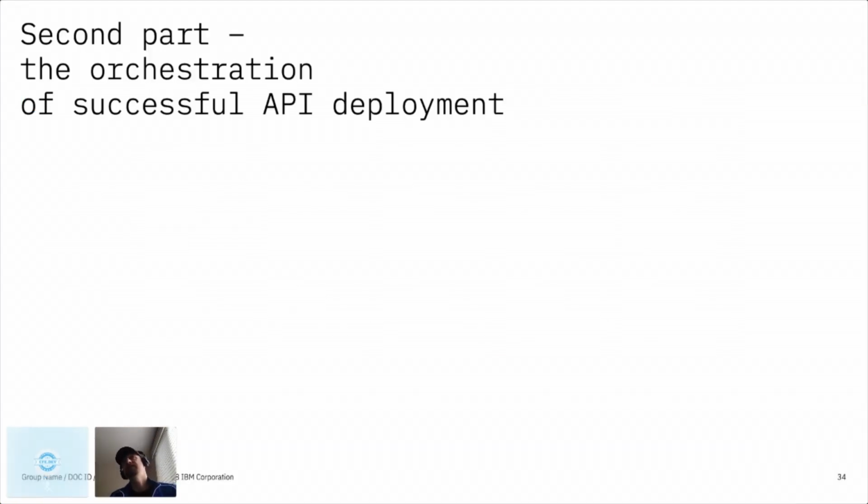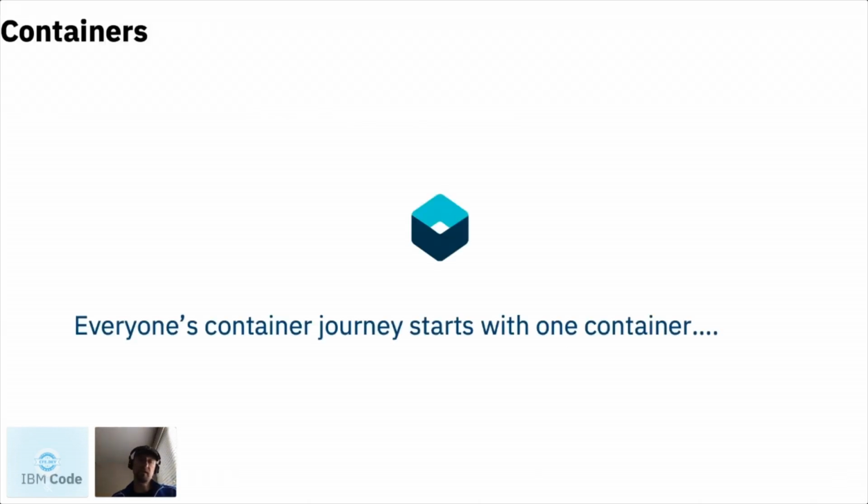Let me just see what's next. So the second part is about, as I told you, why would somebody care about something else. This image business is so cool. We created an application. We are super happy. We can run it. We can expose the port. Anybody can access it. And we are happy because we started our API economy. So we can now run your business, let's say translation business, or provide some APIs. So it's API economy. You can build some APIs, and people are starting to use them.